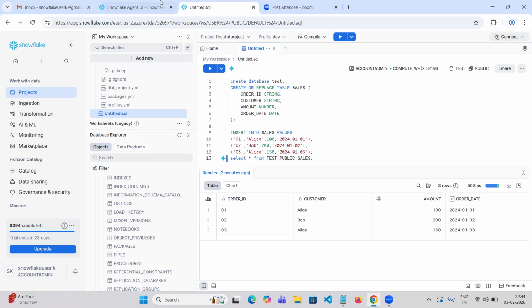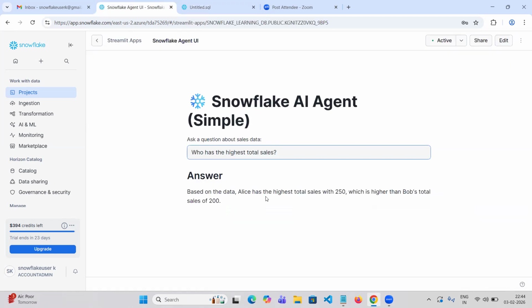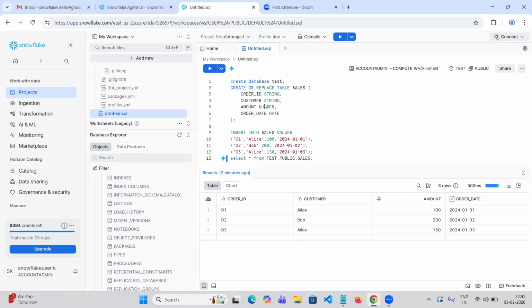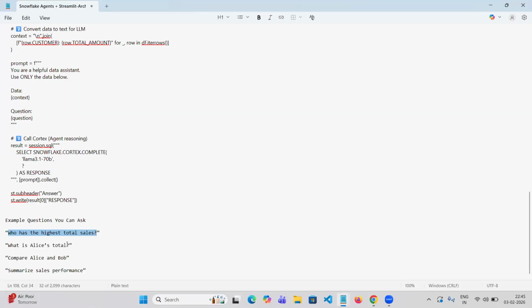What it is giving is, based on the data, Alice has the highest total sales with 250, because Alice has two orders, one with 100 and another with 150. So the total is 250, which is higher than Bob's, which is 200. So it is giving the correct answer. Now let us go to the second question.